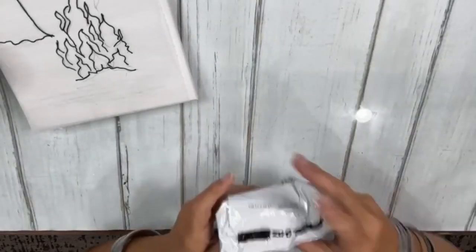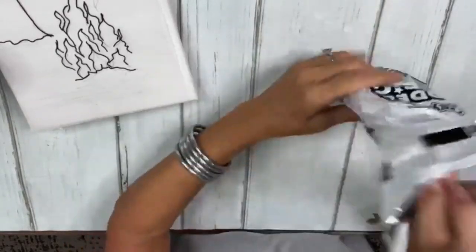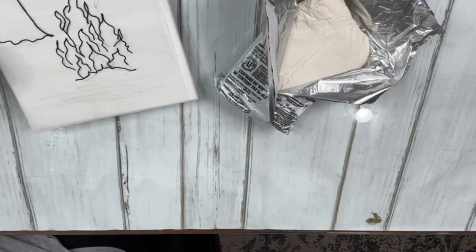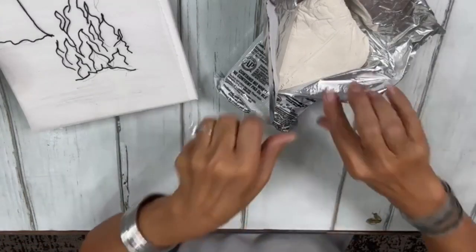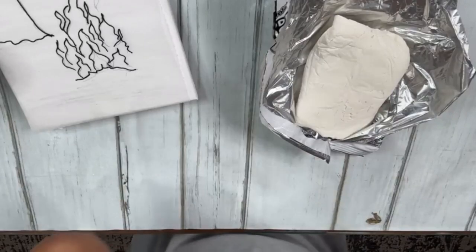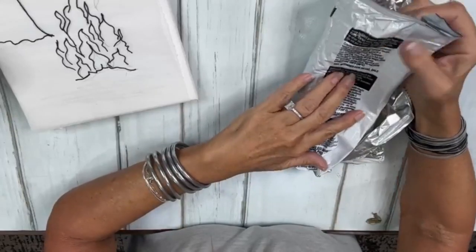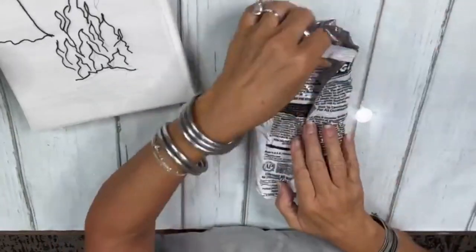These marshmallows. It's like a marshmallow making frenzy around here. All right, so this stuff comes in a little package. I have a Ziploc somewhere that I can use to pack it back up when I'm done, because you don't want to leave this out, because it will harden. I think it takes like 12 hours. Let me see what it says.